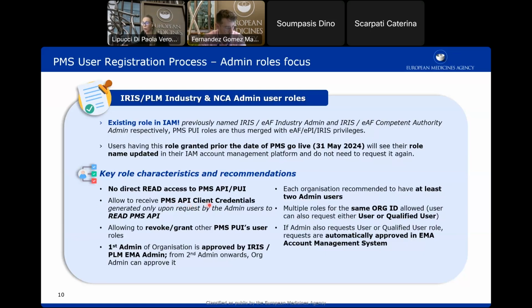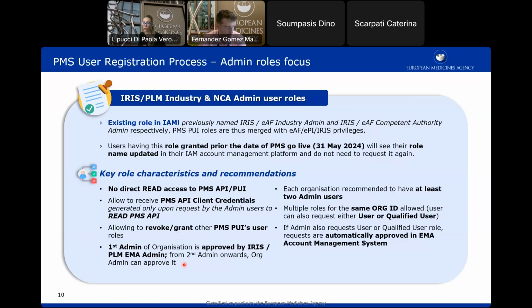And this will be the only one that enables you to request the client credential. But let's focus now on PUI access. I told you, it can grant or revoke any other request of a user, and it is always recommended that you have at least 2 admin users per org ID.